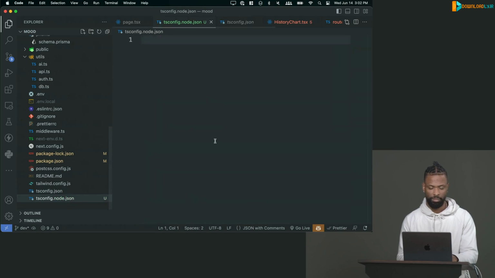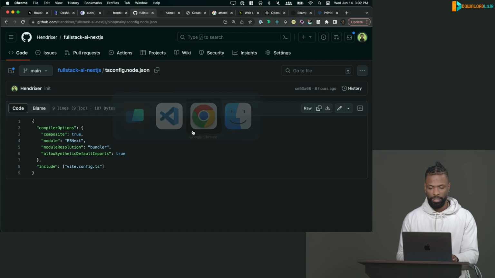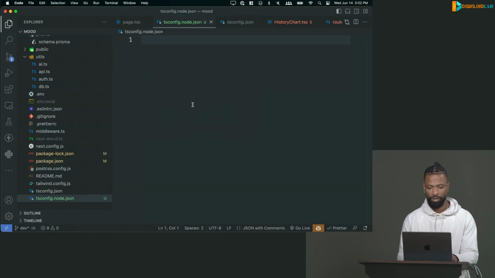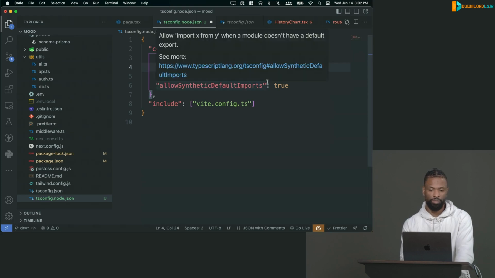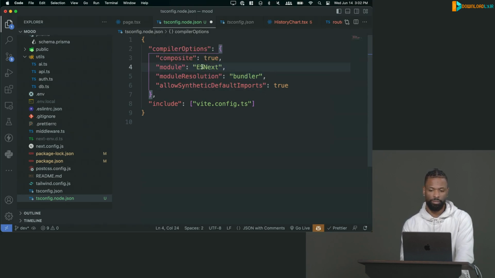So we'll make this config right here. And basically it's just going to set up a Vite environment for us. So we're just going to interact with the compiler here. Do ESNext for the modules. Module resolution is bundler. What does all this mean? This is just telling it what type of module system we're using. This is telling it how to resolve the modules, whether it's the bundler, or the native environment like Node. In this case, the bundler. Let the bundler do it, Vite being the bundler probably.